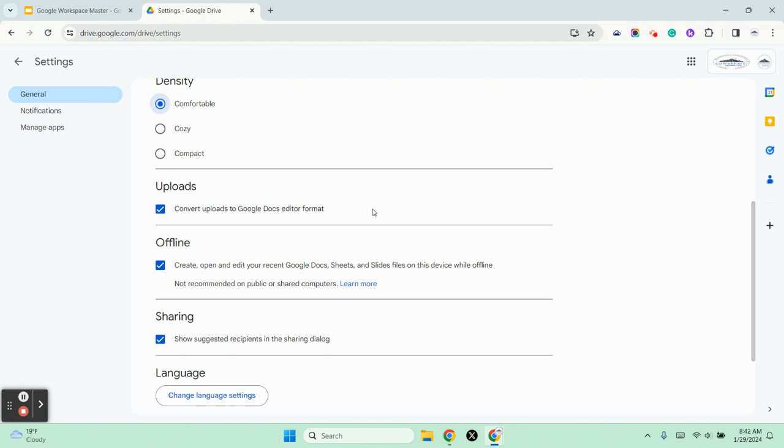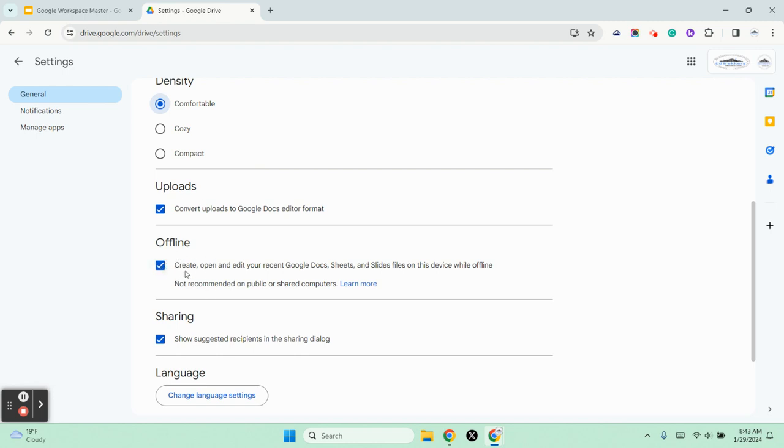And it can create a little bit of misunderstanding when you're working with other users who are converting things to Google Docs format. So I highly recommend that you just check the box, because you can always download anything in Drive to that Microsoft format. So if you've uploaded an Excel doc and you convert it to Google Sheets, you can always download it as Excel, but while it's in Google Drive, I would change it to that Google Docs editor format, okay?